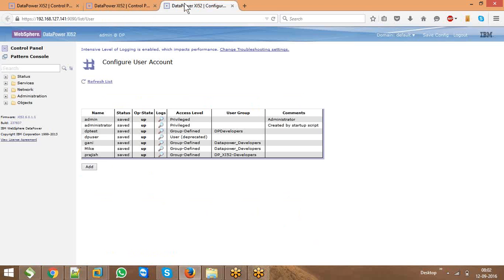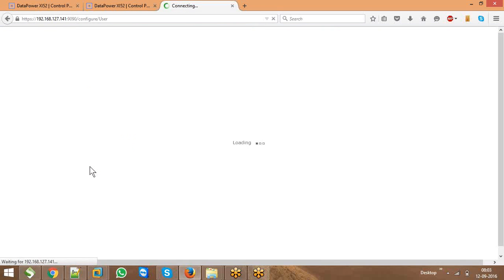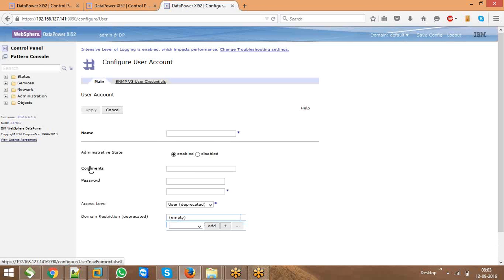So these are the users who are added into this appliance. If I want to create a new user so that I can give him access to my appliance, I have to hit on this add. So now I'm going to create a user and I'm going to give him permission to access that particular newly created domain.